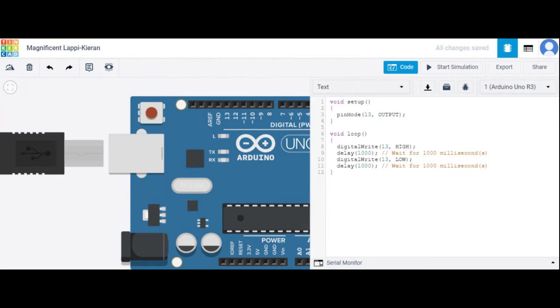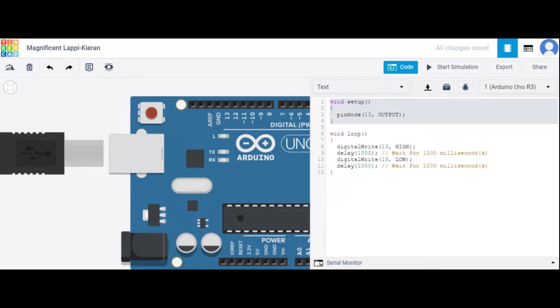So now here you will find two functions: void setup, pin mode 13 output, and void loop, and there is something written. I'll come to it. So you will find two methods here. One is setup and another is loop. Everything that you write inside setup will run exactly once when this Arduino board boots up.